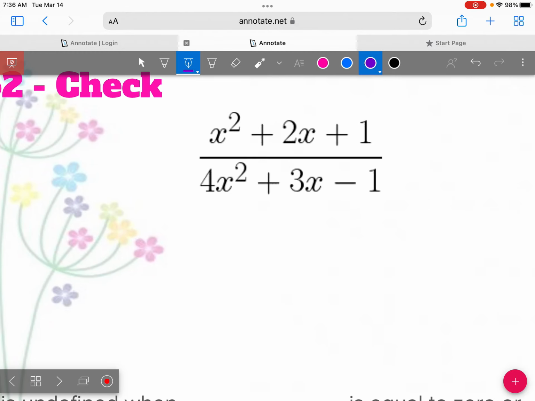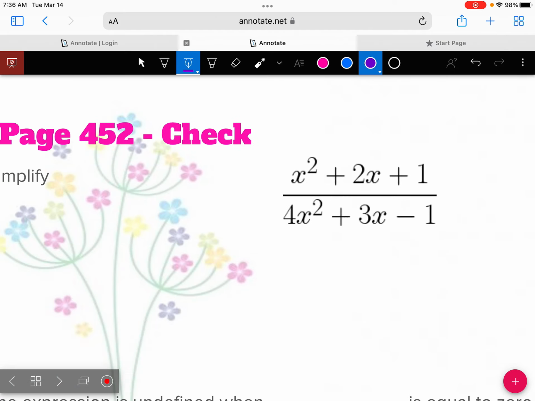This is the page 452 check. It is also on the back of the paper you picked up, because I wanted you all to have space to write. This chapter is going to have a whole lot more physically copied notes. Next chapter is going to be all entirely physically copied notes. Just because the book made bold choices, and we're going to go with bold and not good on this chapter and next chapter. So we're going to use our books very, very little over the next couple of chapters.